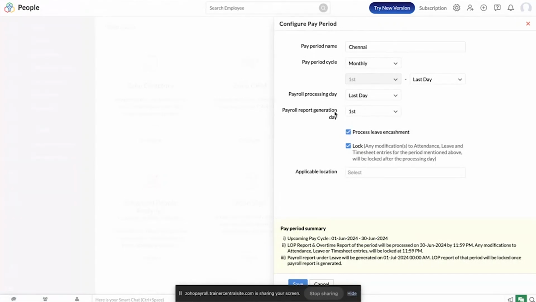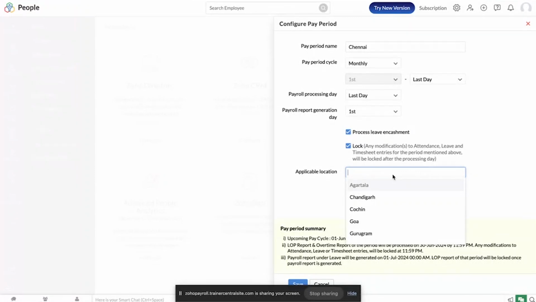And you have to make sure the payroll report generation day is one day ahead of the payroll processing day, so that in between, if there are any modifications, they can be performed accordingly. The payroll report generation day report will be generated on the date which we have selected, around 12 a.m. Once this option is selected, you have to make sure of the applicable locations for this particular pay period configuration.